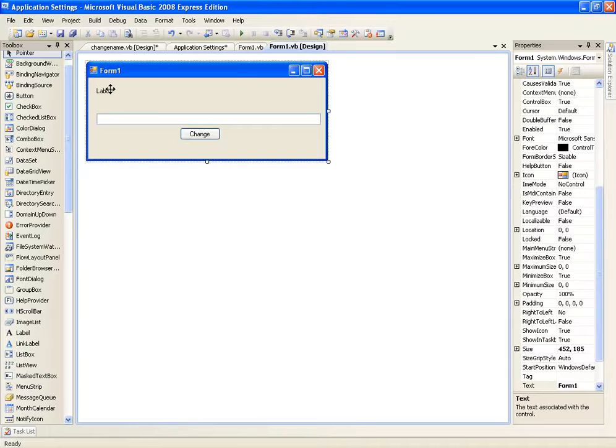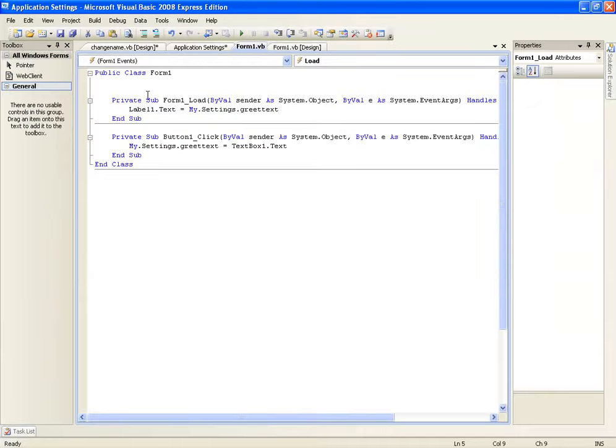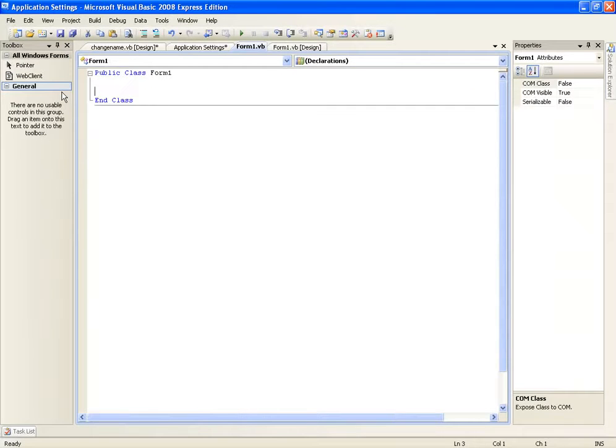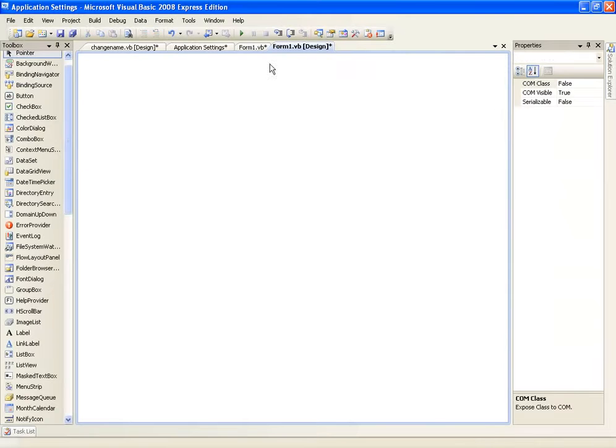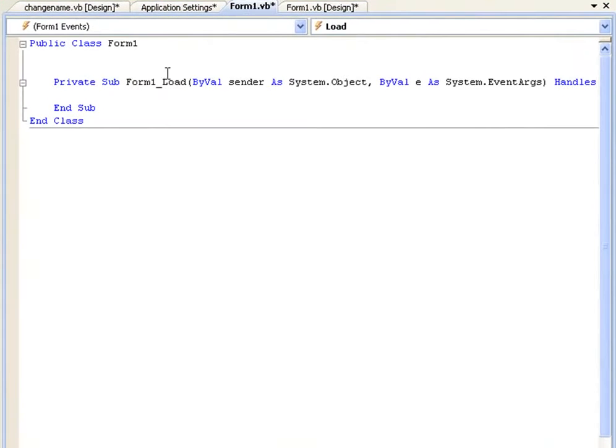Now in this form, in label 1, we want it to display, well, we're going to delete this code first so we can just start from scratch. But if we double click form 1, we want it to display label1.text equals "hello and welcome to the application."